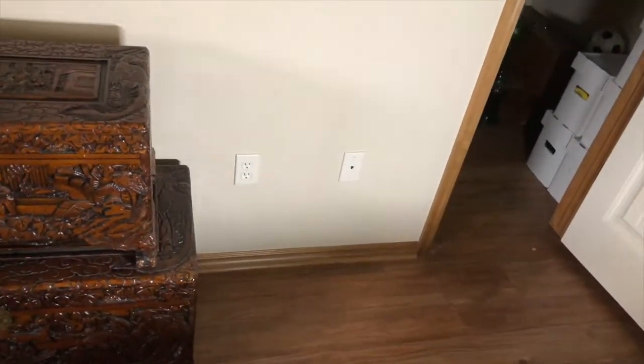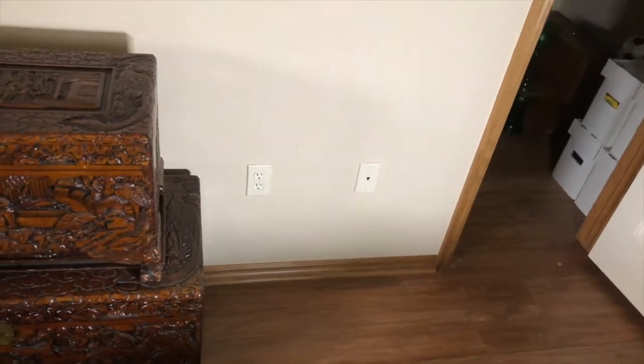They have a whole bunch of other different units, but these are... trying to remember how much I paid. I think I paid $60 or $70, maybe $80 a piece for these, but compared to some of the other ones, the reliability and dependability and the quality of product far exceeds anything else, and is definitely worth the price. All right, so there's the outlet that I'm gonna work with.